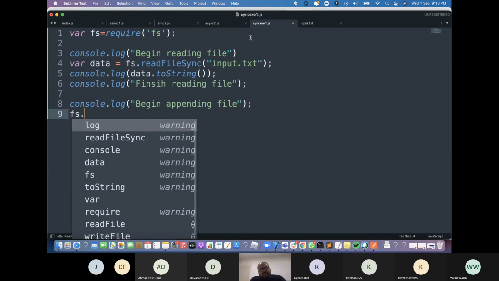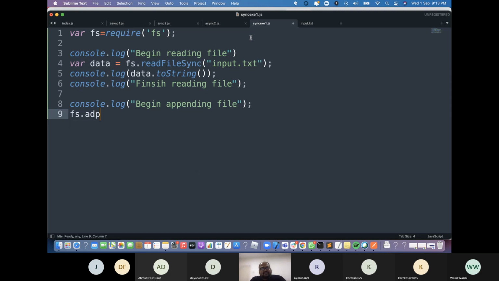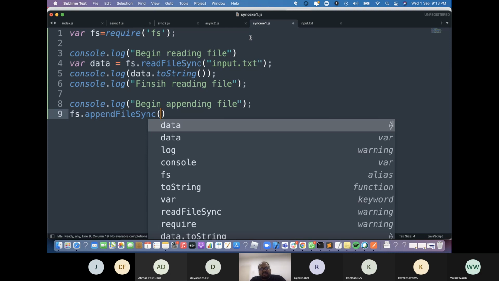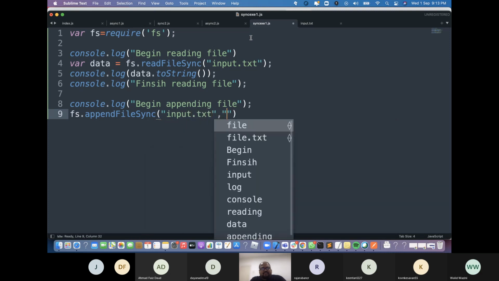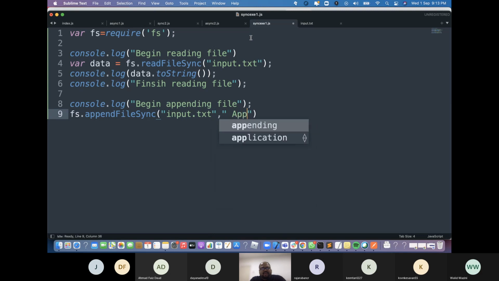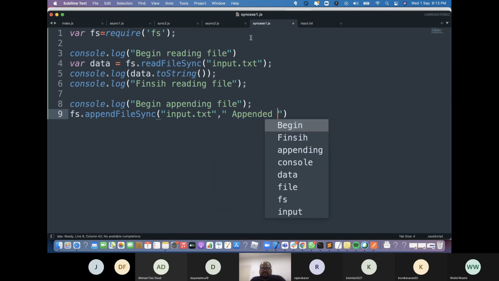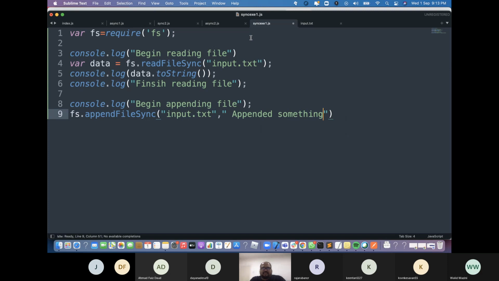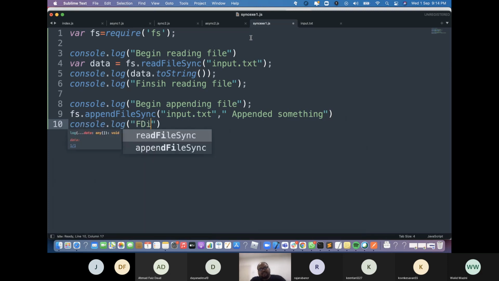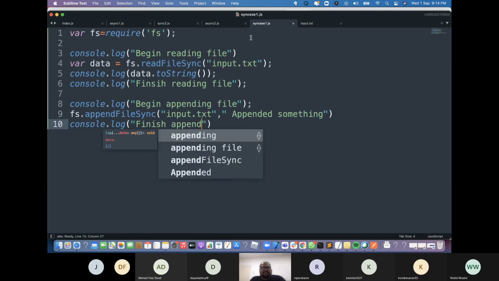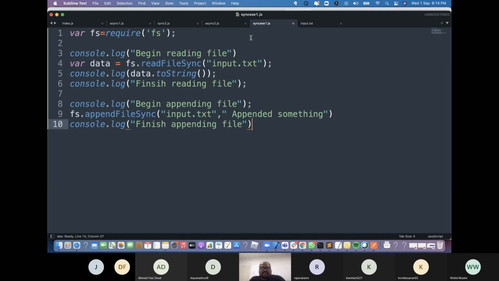Then I will do fs.appendFileSync, I will put input.txt, and here I will put appended something. Then I will do console.log finish appending file. You see a lot, but it's actually almost the same thing, except for this method change.